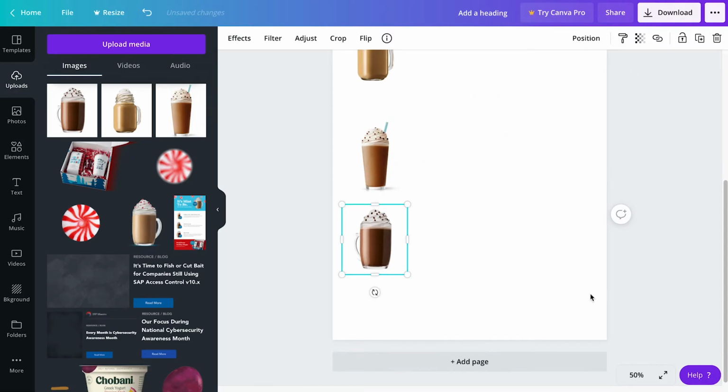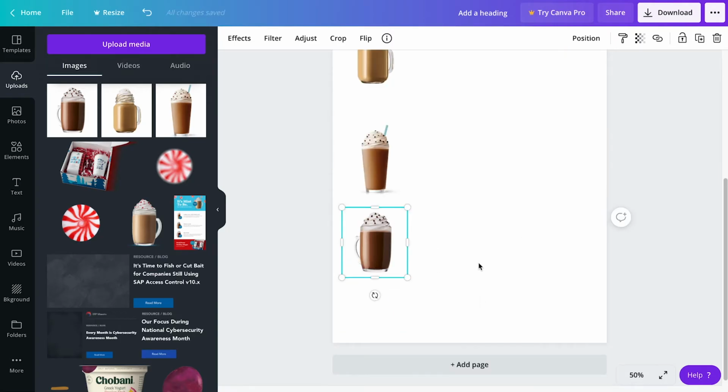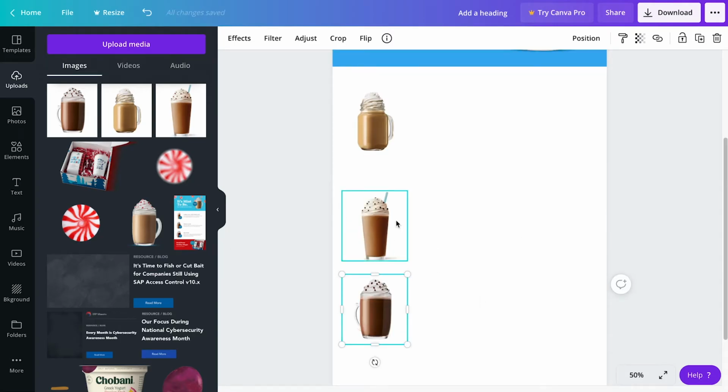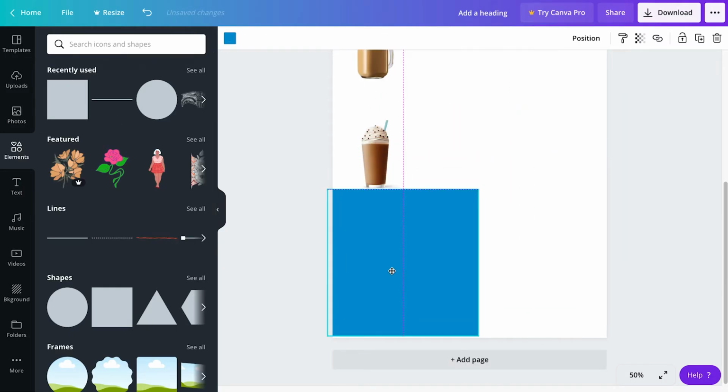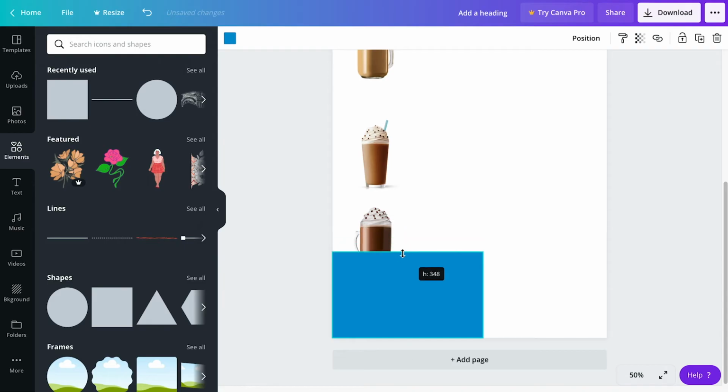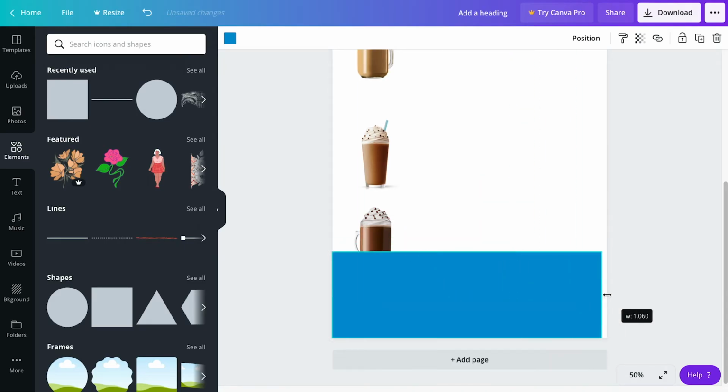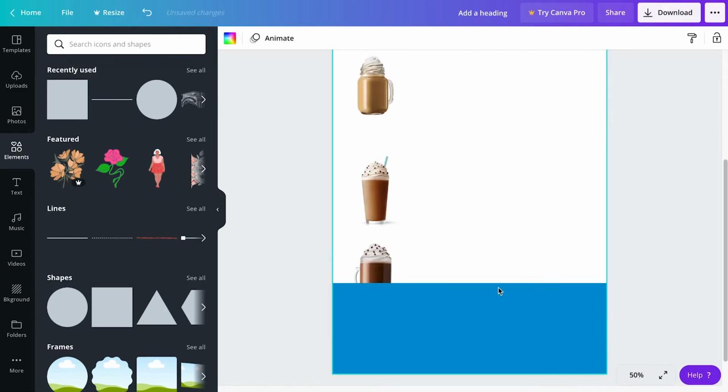And I know I'm gonna want a bottom section here, so what I'm gonna do is block that out right now, just so I can see how to space these out here. So I'm gonna come over here to the elements again, and then click on the rectangle, and then just position him towards the bottom, and then we're gonna bring him down like this, and then drag him over like that, maybe a little bit bigger. Like that, perfect.